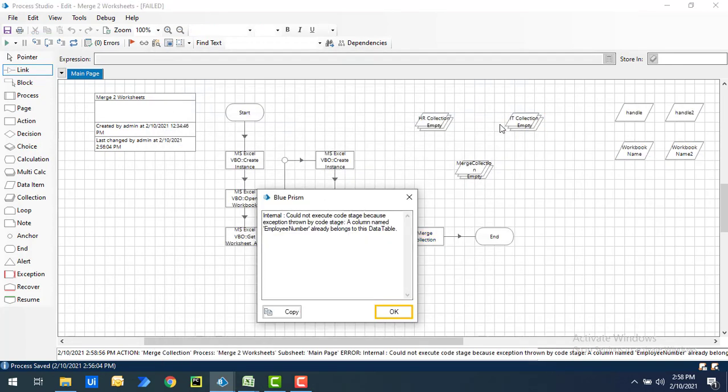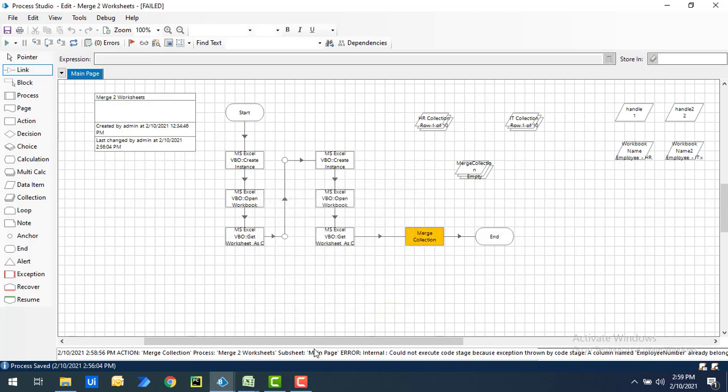So while merging these two collections and storing in a single collection, what will happen? It will throw an error saying it couldn't execute the code because execution was thrown by the stage: a column named employee number already belongs to this data table. All right, this is the error we are going to get.